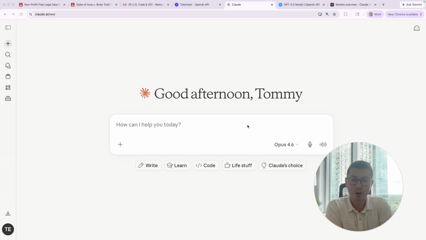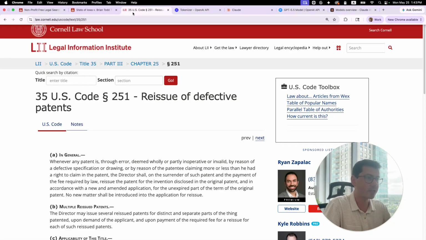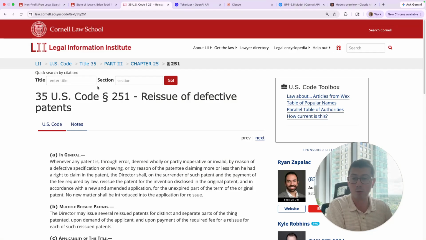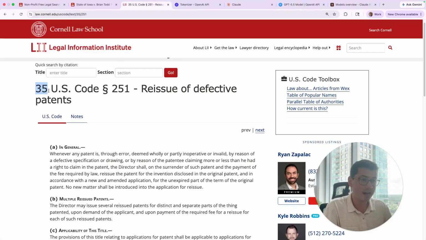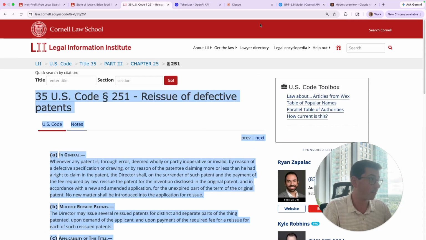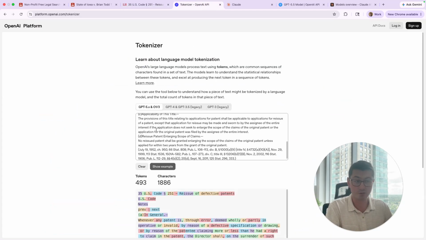The first thing you have to understand about context management is the concept of tokens. Now, you probably heard this term. People talk about token spend and how AI models bill by the token. They don't actually see text like you and I do. Before a text blob gets sent to a large language model, it's going to get broken up into different tokens. And to show you an example, what we're going to do is actually copy the statute. I just went into a random one in the US code here, and we're going to copy and paste this entire block into the OpenAI tokenizer, which is a free tool that's really useful for visualizing this kind of stuff.